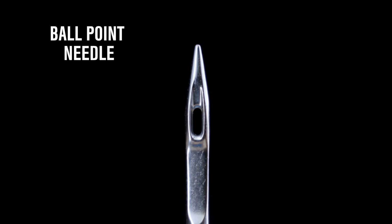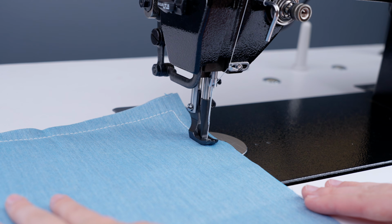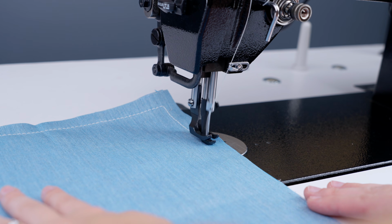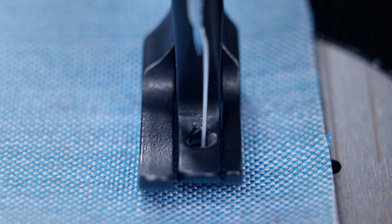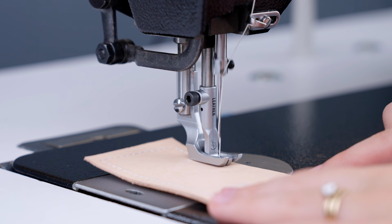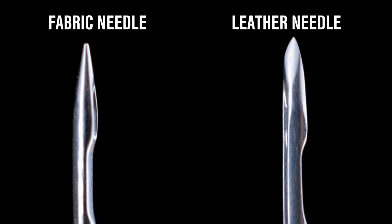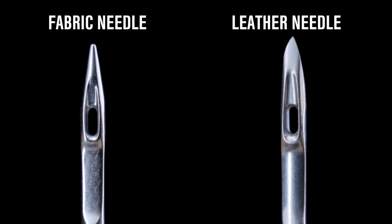And so you may be wondering, why do I need to buy separate leather needles for sewing leather? Well, the answer is how leather reacts to sewing. You see, standard sewing machine needles such as ballpoint needles are designed to push material fibers out of the way to make stitches. They can do that because most materials that you'd use a standard needle on are woven or knit, and the fibers can mostly return to where they were after the stitch is made, effectively closing the hole around the new stitch. But leather isn't self-healing like woven materials are. Once you make a hole in leather, it's there to stay. So the sewing machine needle needs to cut the leather instead. Leather needles are made with sharp cutting tips to smoothly sew the material.